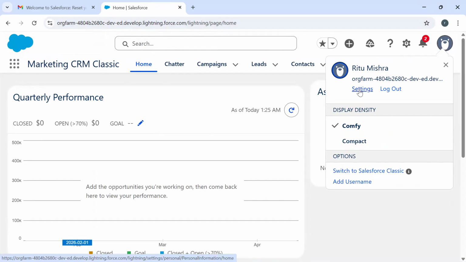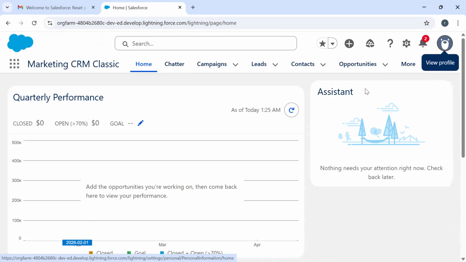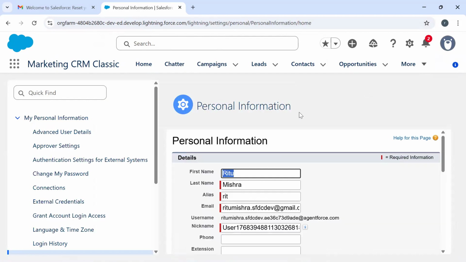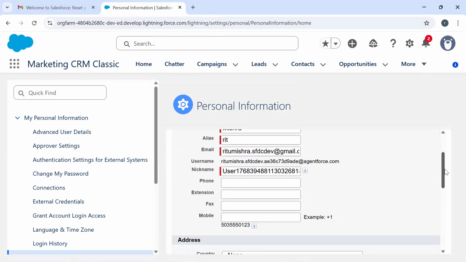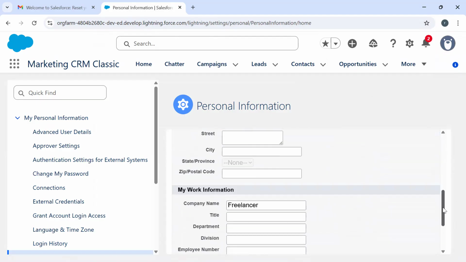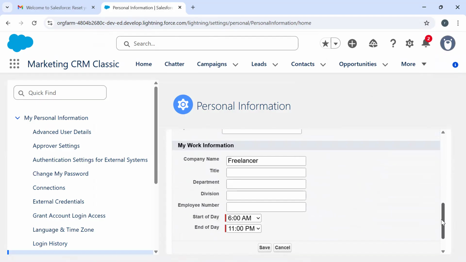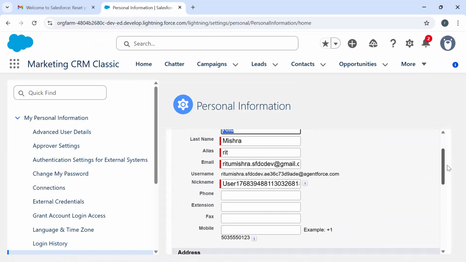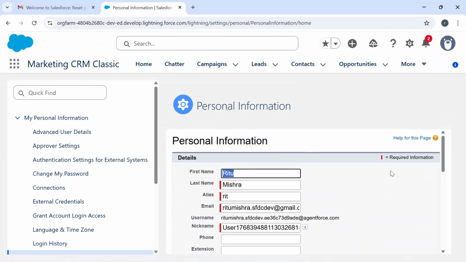So first we will do our profile setup. And in today's session, we'll just do our profile setup, not any other setup. Okay. So you just need to click on the setting link. And after that, see all the username, password, email, my phone number I can set, my country, the number of employees where I'm working, my organization name, everything I can set up.